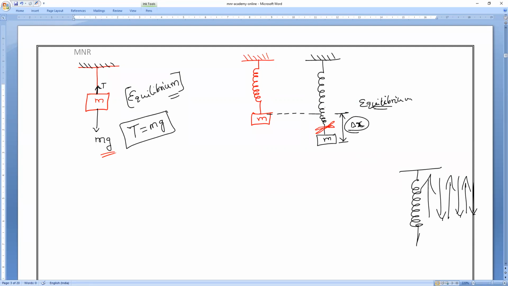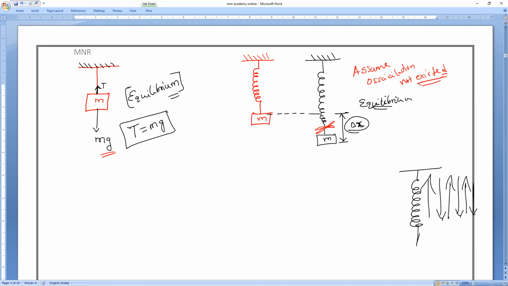If you just stretch this mass and leave it, automatically the mass will go up and down, up and down, up and down. Am I right or wrong? So that is what we call oscillation. So assume that no oscillations exist. Oscillation does not exist. In entire class 11th, remember that whenever you are solving spring sums, there are no oscillations.